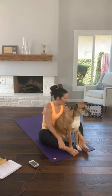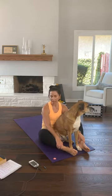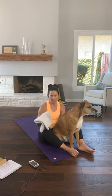If you're new to this class, you just need enough room to move around. If you have a mat, that's a really great border, so to speak, to keep you in place. And then no equipment today. Well, sort of no equipment. So we're gonna use a towel at the end. Just a towel that's bigger than a hand towel and smaller than a bath towel, or a bath towel is fine if that's what you have around.